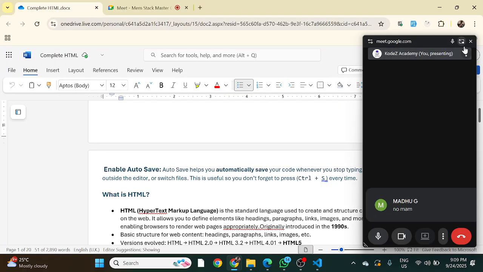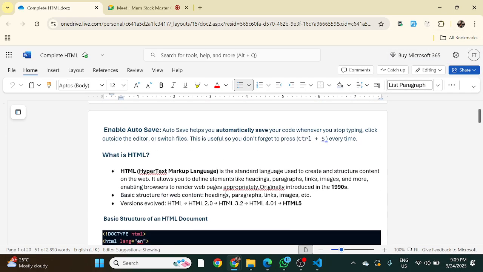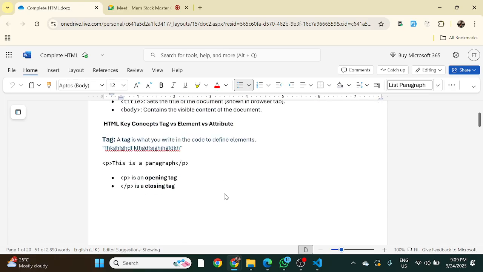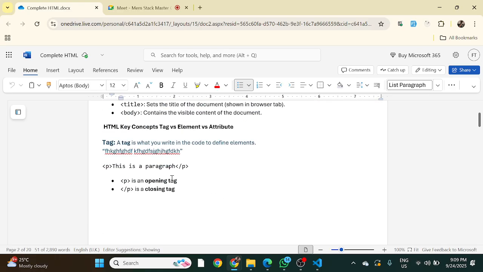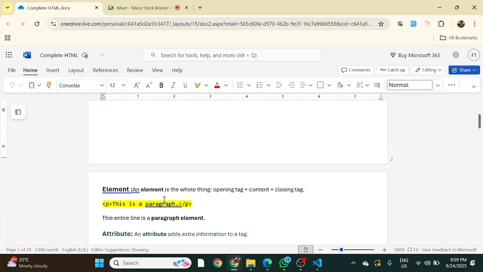Okay. Then we learned about HTML. We use HTML to give the basic structure of your web application. Right. Then we learned about tags. In tags we have an opening tag and a closing tag. For giving the closing tag we use one slash. Right. Then we learned about element. Element is nothing but what contains opening tag plus content plus closing tag. So we call it as what?